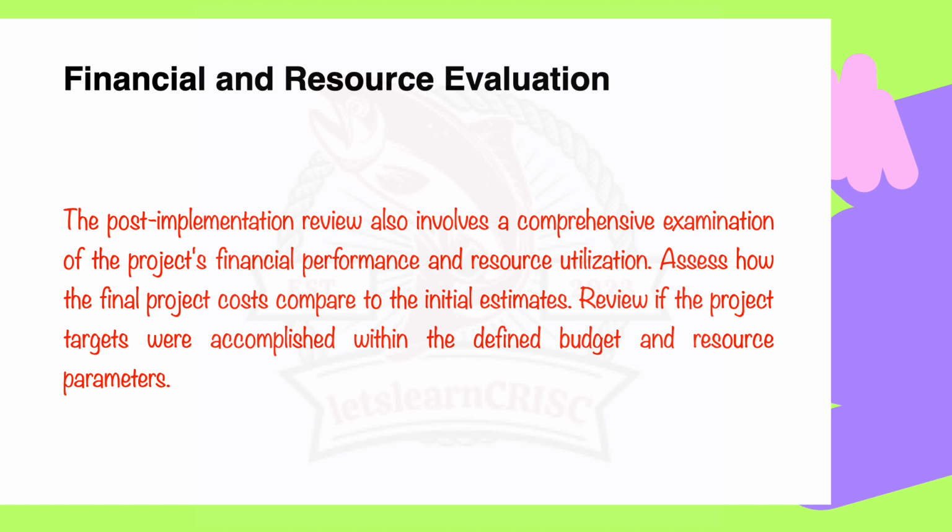Assess how the final project cost compared to the initial estimates, which we call the cost comparison. In this, we have to check how the final project cost compared to the initial estimates. It's like comparing the expected price of an item to the actual amount paid. Did the project stay within the financial ballpark or not? Next, review if the project targets were accomplished within the defined budget and resource parameters. Friends, review if the project targets were achieved within the defined budget and resource limits.